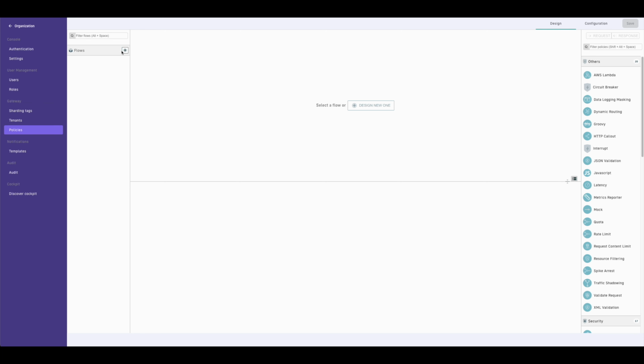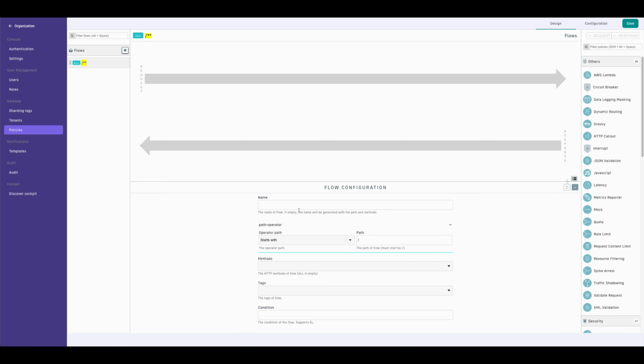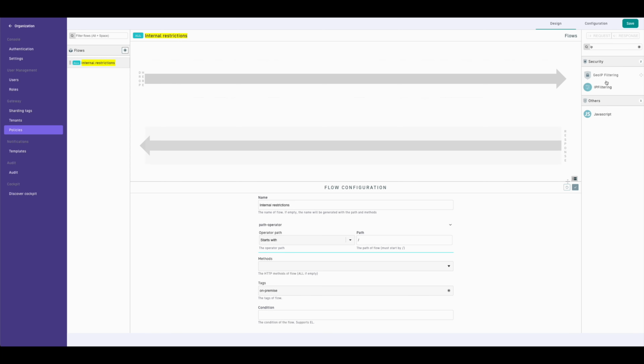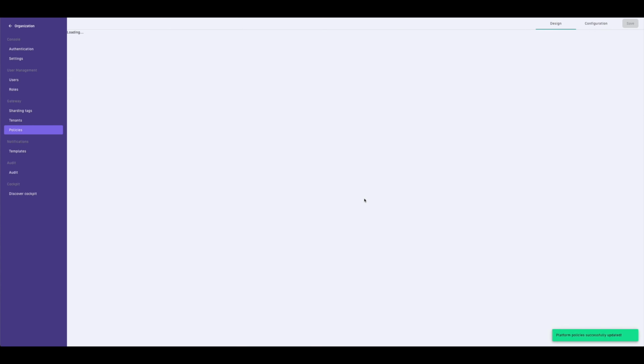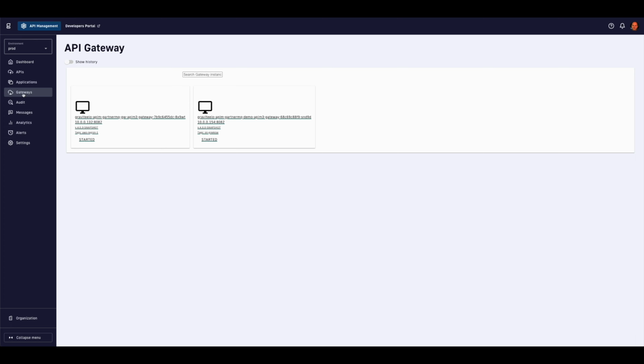With organization and platform policies, you can enforce policies that are executed on any type of API within the organization. Now, what we're doing here is we're basically saying that we want a flow of internal policies that only execute on gateways that are running on the on-premise tag. So specifically what we want to achieve here is IP filtering for on-premise gateway APIs for a specific range of IP addresses within our internal network. So you can build up this hierarchical level and relationship of policies across organization level and API level with this kind of very conditional logic as well.